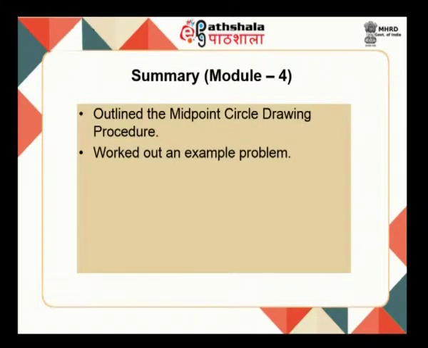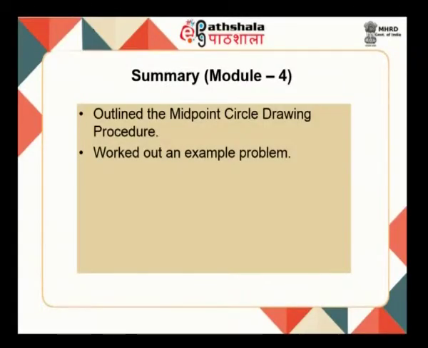To summarize, the midpoint circle drawing procedure is more efficient, and it uses the concept of octant symmetry, because circles exhibit the property of octant symmetry. It is enough that we compute points on one of the octants. We have chosen the left octant in the first quadrant. In the first quadrant there are 2 octants. In the upper octant the circle has negative slopes, moving from 0 to negative.